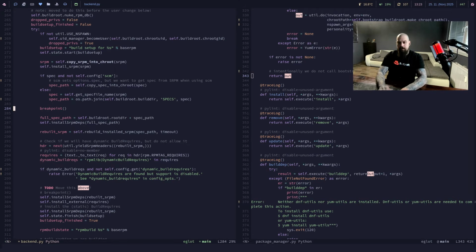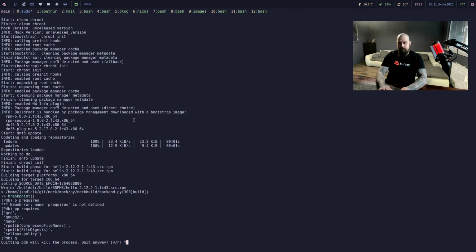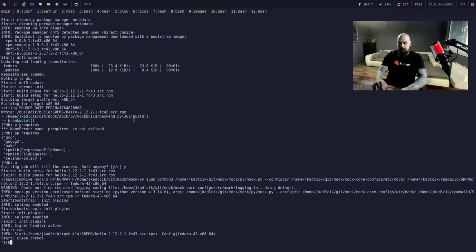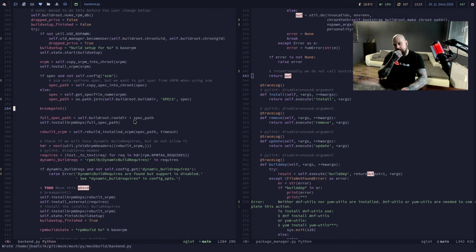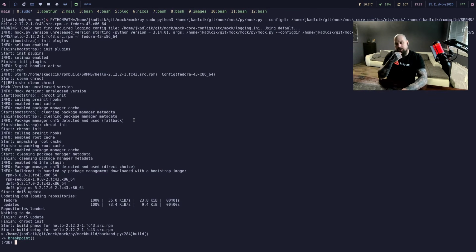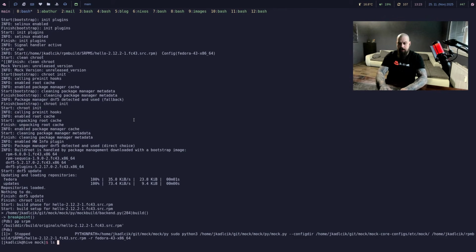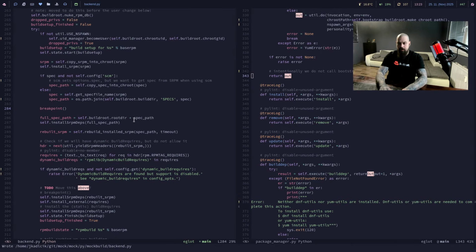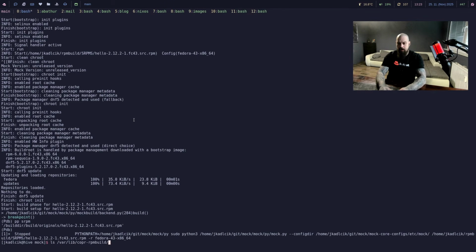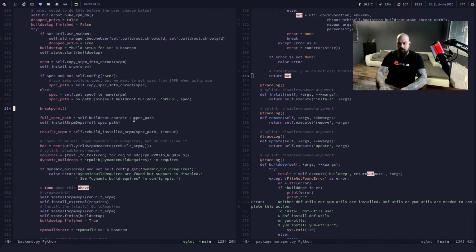Yeah. What if instead of using the spec file, we use the original source RPM before. So if we do ls var lib, I mean full spec, this one.